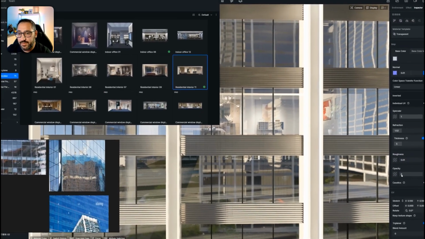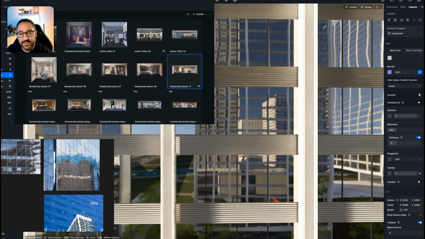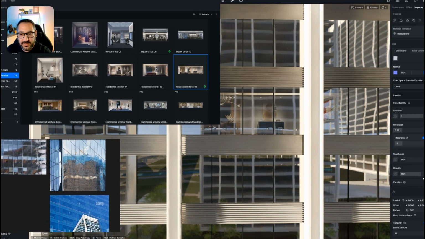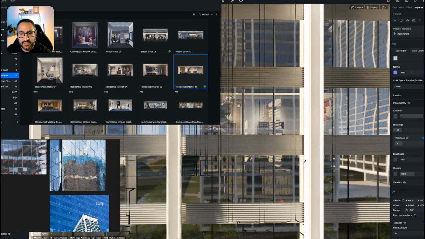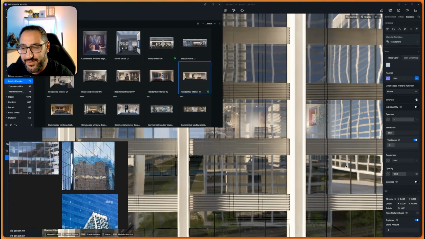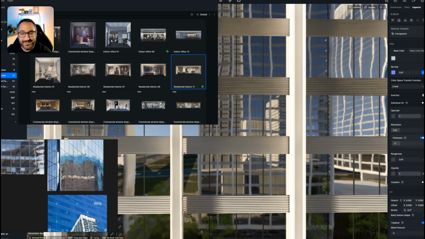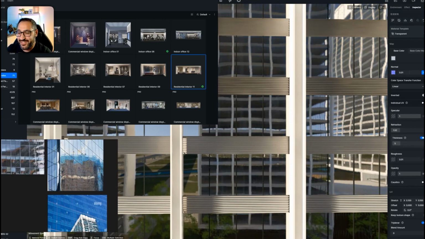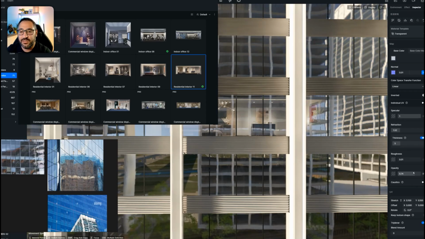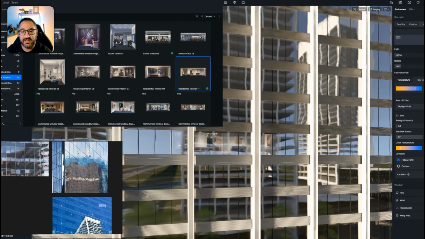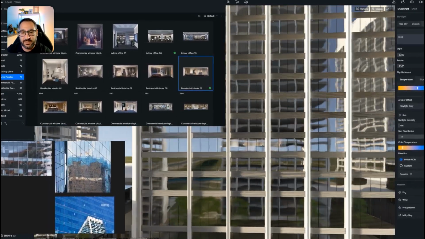So let me place this here. And now let me bump up the opacity. You see how it went away? So that's my point. You're probably going to want something like this, if you have something there. If you don't have anything there, then you're probably going to do this so you can't see anything. That's a very easy way to save you some time. But generally speaking, you do want to see a little bit of the inside. So that looks great.